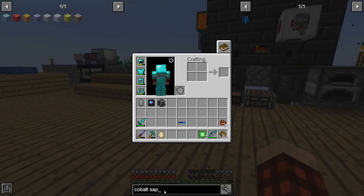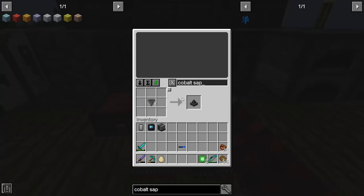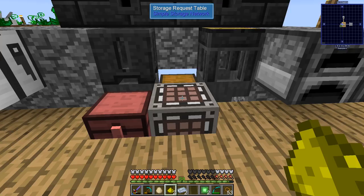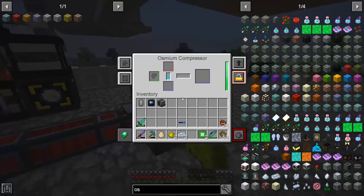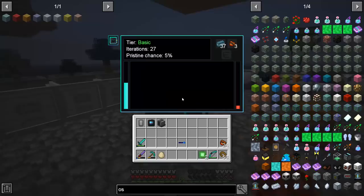cobalt sapling. Pristine wither matter. We need a little bit more of that. Let's see what we have here. So if I go here, what do I have? Okay, the only thing I have is that, but that's coming. Let's get some glowstone. Let's get osmium. I think I'm going to need two pieces, but I don't know. Okay, we'll go down here and make a little bit more glowstone. All right, if that's how this thing's going to run. I don't know, put both those in there. I don't care.